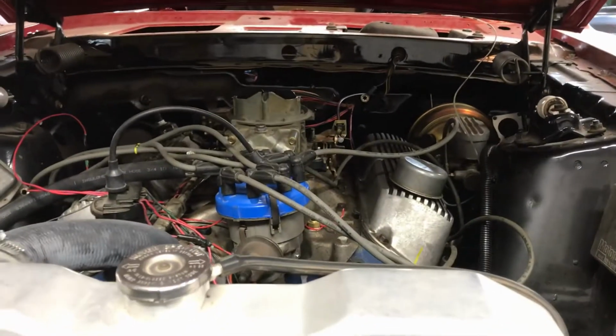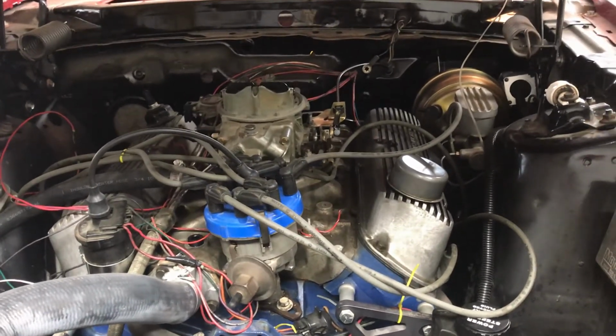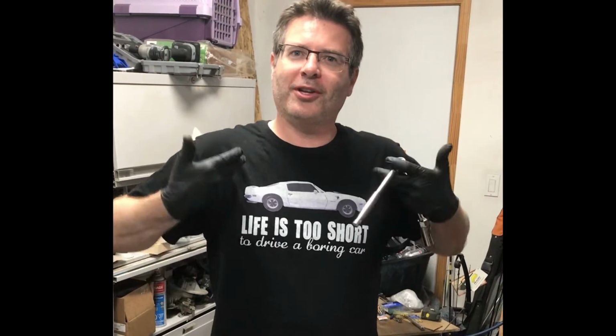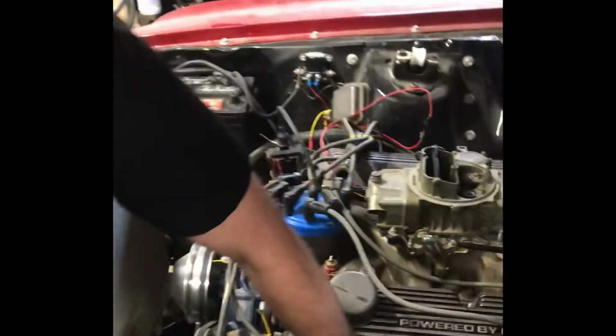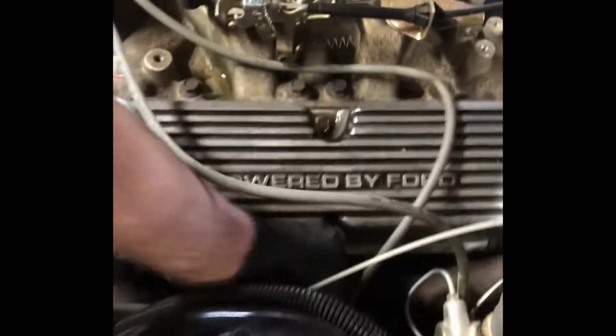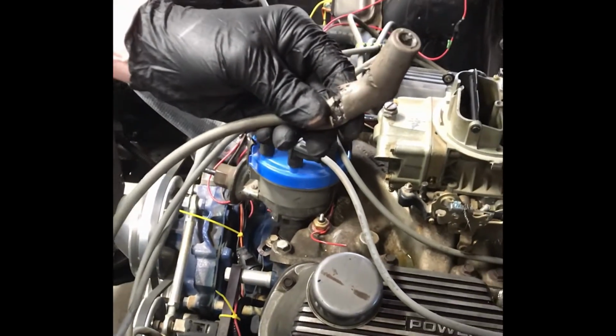Okay, there's the beast. And we're going to pull the plugs, start with compression test. Obviously, this one is not as far along as the 67. So, as you can see, I've got the proper attire on for working on the Fords. Now, we're going to start by pulling the plugs out. And these plug wires, that one's not too bad, but that one's seen better days, so we're going to be fixing those issues as well.